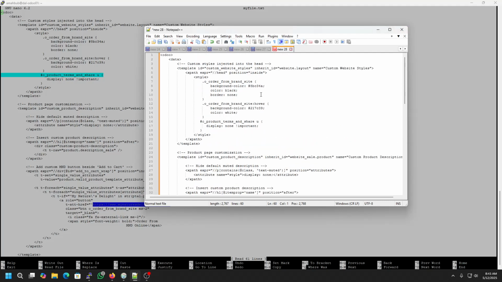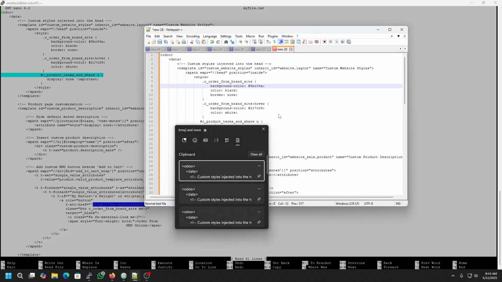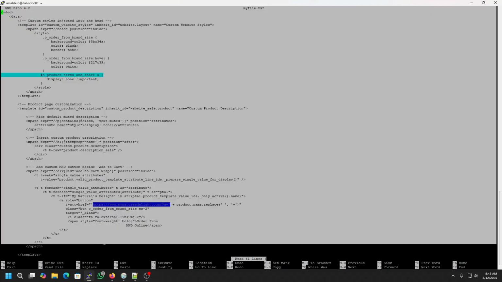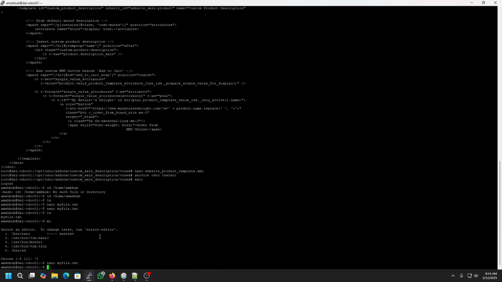In Linux, if you drag your mouse, select and drag like this, it's already copied in your clipboard. So I just dragged and it's already copied. That's really cool in Linux. You can't copy like Ctrl C in Linux. And this is how you can also copy using the nano editor. But okay, I want to exit.